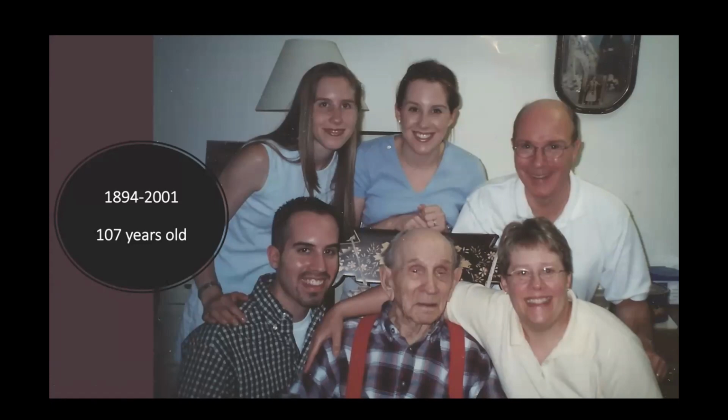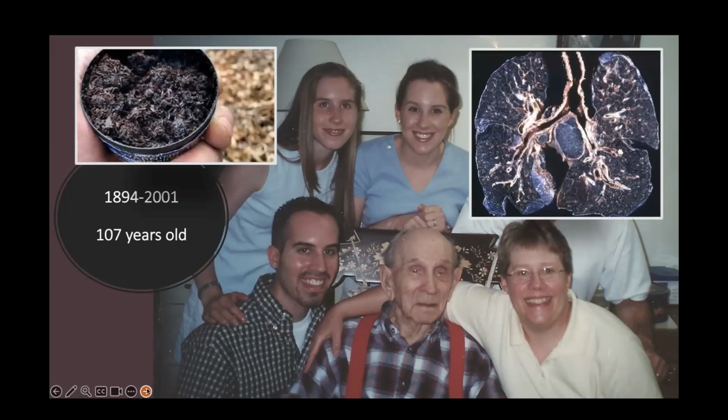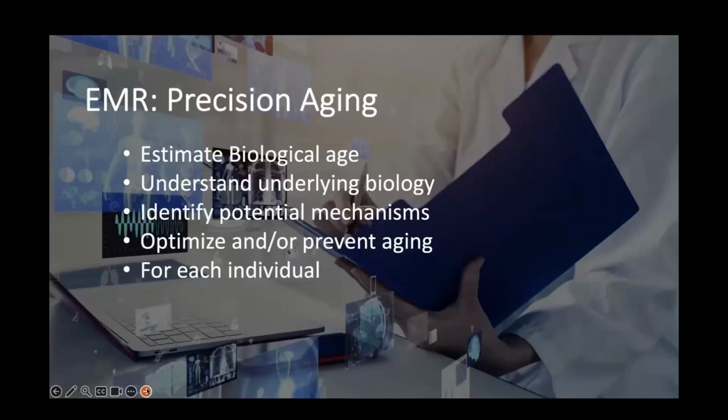And by golly, if he actually did things well, like took care of himself, I don't know how long the man would have lived. But this man was diagnosed with black lung when he was under 30. He chewed tobacco until the day he died. Yet he never developed any type of cancer. He never developed heart disease. And at the end of his life, he ended up dying of pneumonia, and was running around while this happened. So certainly, this is an example of nature. There was not much nurture going on here, but nature was in his wheelhouse, and I hope I inherited those genes.